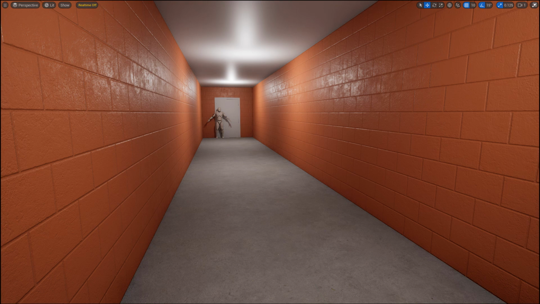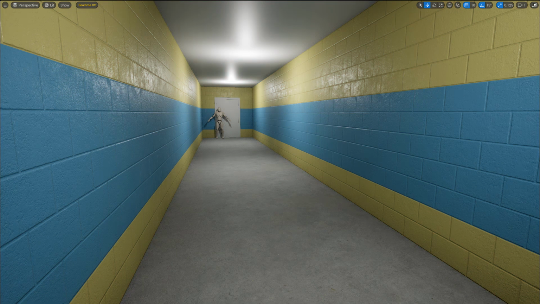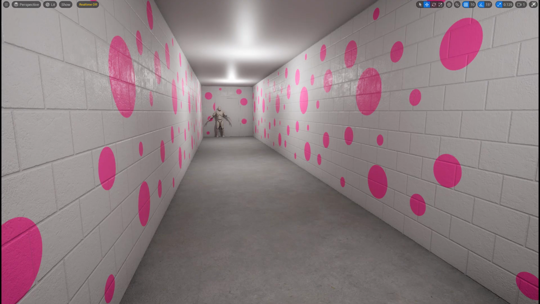In this video, I want to break down how to use and some of the features in the UE5 material for cinder blocks painted. So this way you can get up to speed very quickly on how to use it.